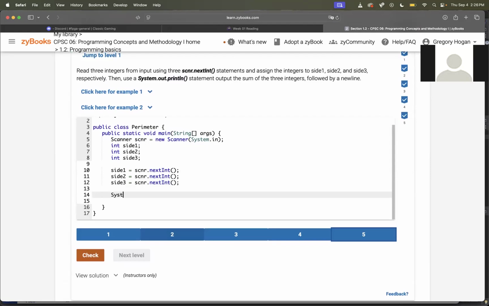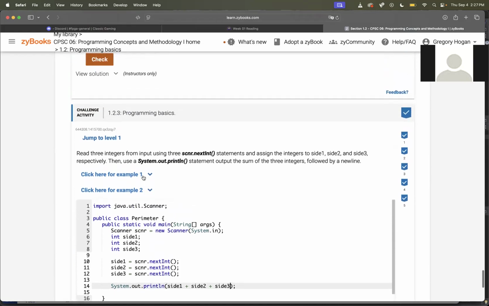We just need system.out.println, which we know is for printing stuff to the console. And then inside of that, we just want side 1 plus side 2 plus side 3. And that's what it asks for.